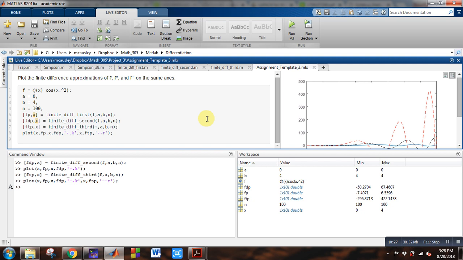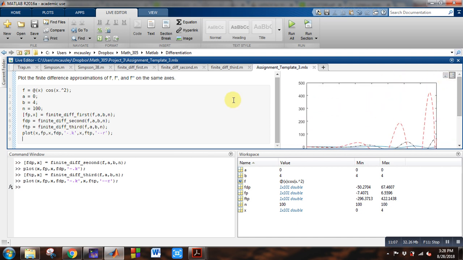One last thing I should point out is, notice how there's some sort of not an error message, but a warning message coming from Matlab. It looks as though there's multiple definitions of x. Okay, and so what we can do here is just ask for the first input only, because there's already one copy of x coming from the first function call. So the first finite difference will produce f prime and x. The next ones I can ask just for FDP and just for FTP, double prime and triple prime, respectively. Okay, and so that's how we can use Matlab to construct finite differences and then plot those on one graph.